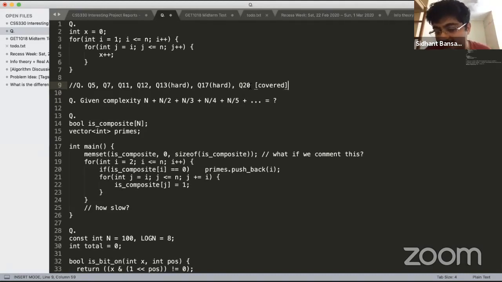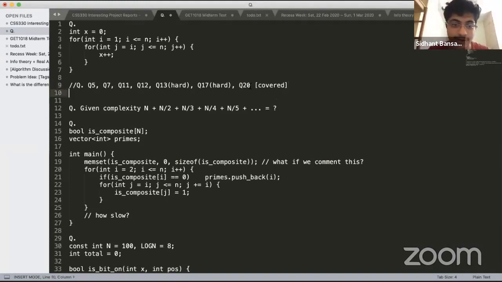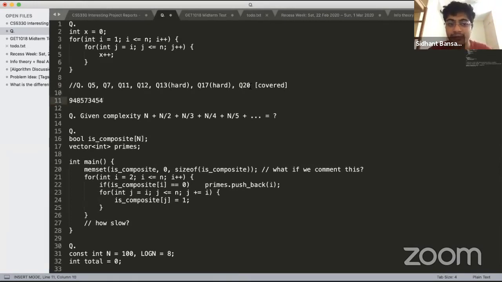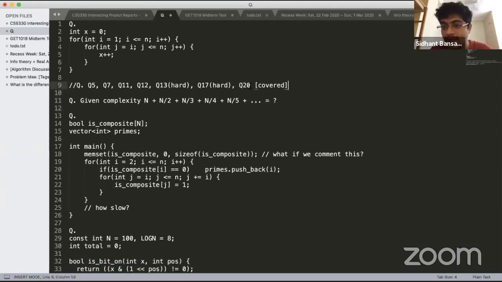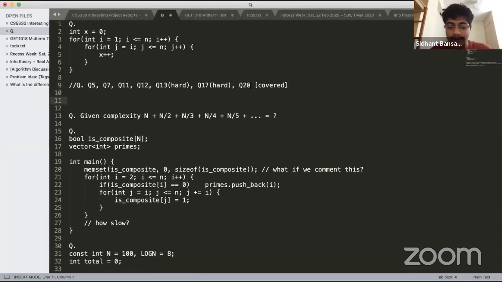The specific reason they use 10 to the power 9+7 is mainly because it's easy to write. It's not some complicated 9-digit number that you can't remember easily. It's easy to write, it's a prime number, and it's very big. Had the prime been something like, let's say, 1003, I'm not sure if that is prime or not, but let's say it was. The issue would be that people would come up with solutions which exploit the fact that the answer can only be in the range 0 to 1002. So that's why they use such a big prime.